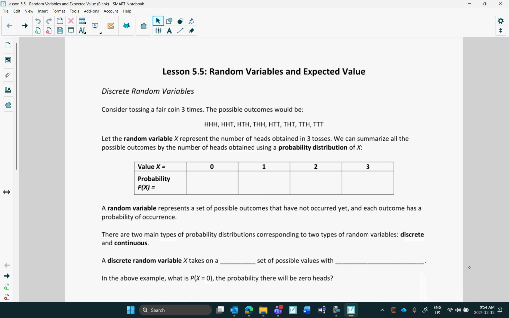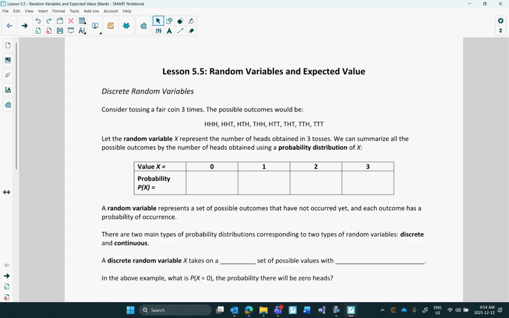So let's talk about random variables. And they follow a probability distribution like I was talking about yesterday. There's special types of probability distributions we'll get to towards the end of the unit. But for the time being, let's talk about what random variables are, the types of random variables we can have, as well as how problem solving uses them.